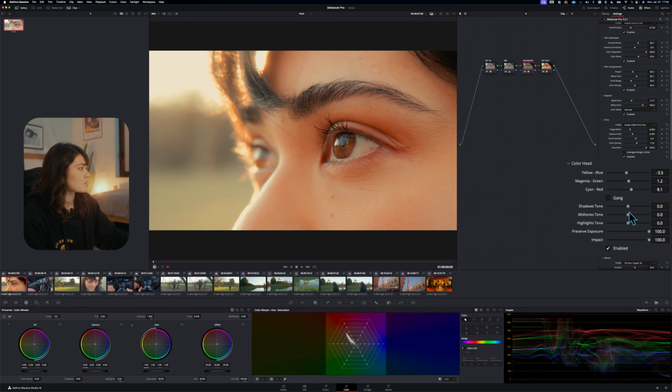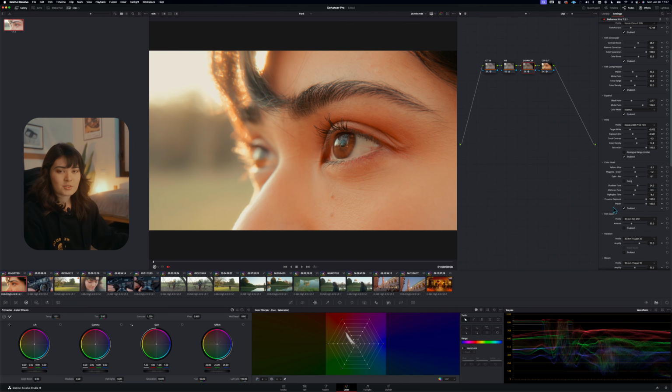And then we'll adjust my shadows. I notice my shadows look a little purple, so I'm gonna try to warm them up a little bit. Midtones and highlights. Probably right there. All right, this is our before and this is our after.